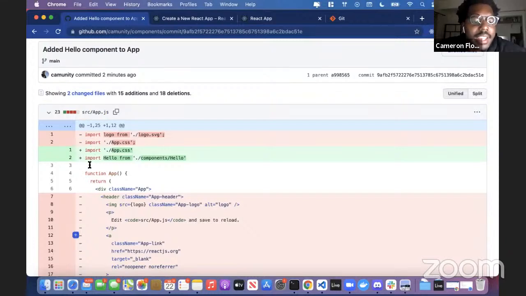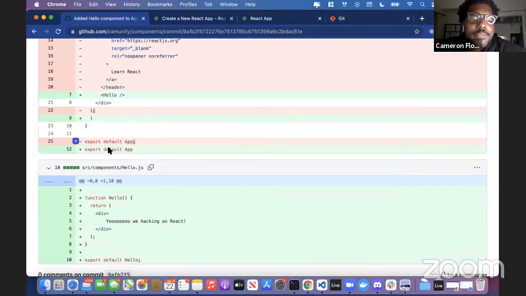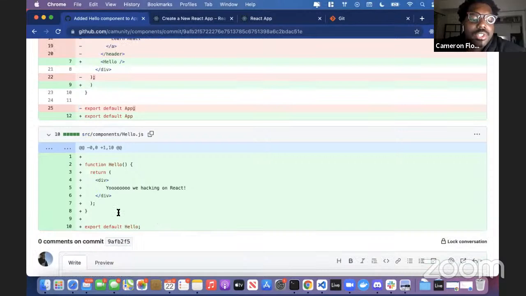So clearly I changed my source.app.js file. Remember, I changed that on that last go round. So I got rid of some stuff. The stuff in red is always stuff you got rid of. I added some stuff. That's the stuff in green. Stuff that stayed the same is here in white. So Git is showing you the difference between the files as you were making the changes. It also shows that I added this file completely.